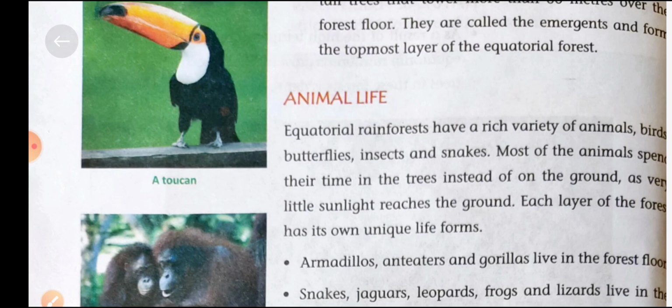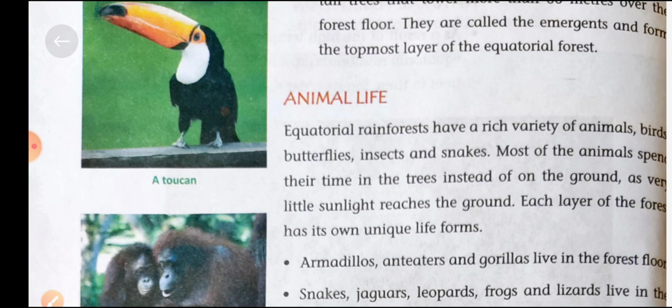Today I am going to teach you the animal life and other important parts of this lesson. So let's start now. First we look at animal life.